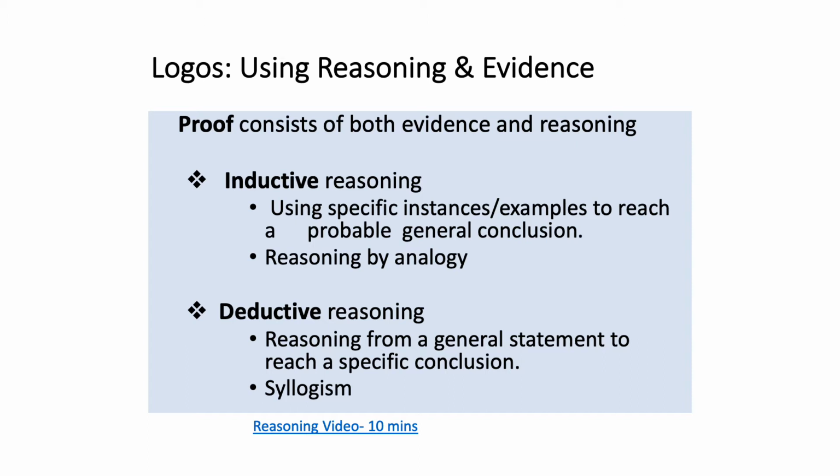There are different types of reasoning. In this class, we just introduce you to inductive and deductive. Inductive, I like to look at like an upside down T, specific instances that reach a general or a probable general conclusion. It would also include reasoning by analogies, which most people don't do in this type of course. And deductive reasoning, I like to look at it like a funnel. You start out with a general statement and move down to a specific conclusion. And those are called syllogisms.